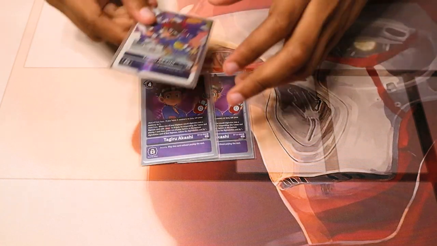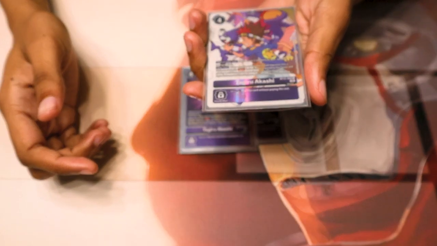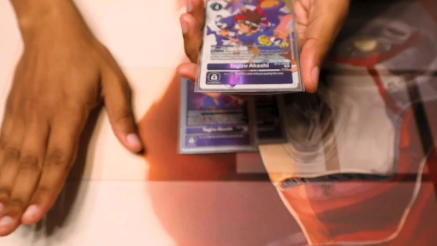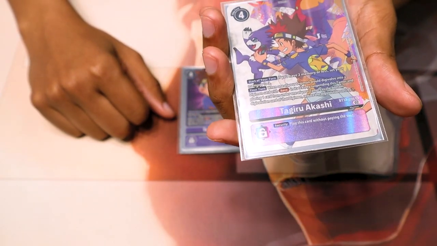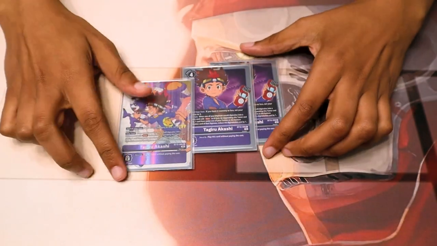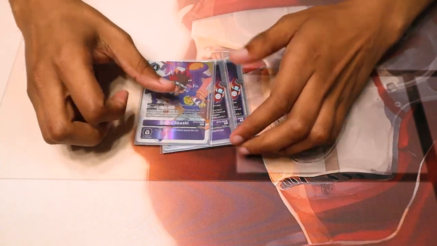We run three Tagiru. We only run three Tagiru because he's a memory setter, and that's it. He's a memory setter, and he has the ability that when you Digivolve into a unit, you get to rest this card and reduce the Digivolution cost by one. And yeah, that's it. He's just a memory setter. Annoying memory setter.